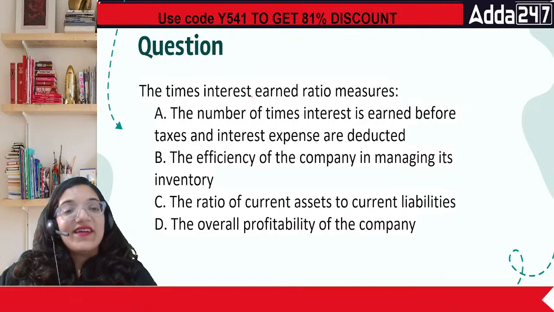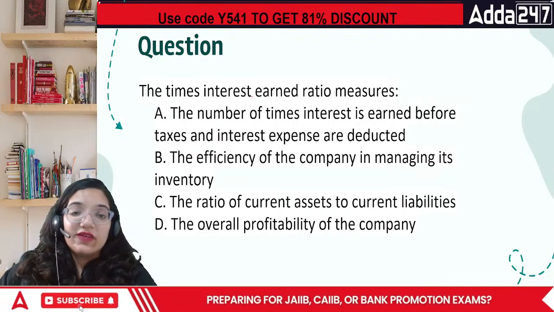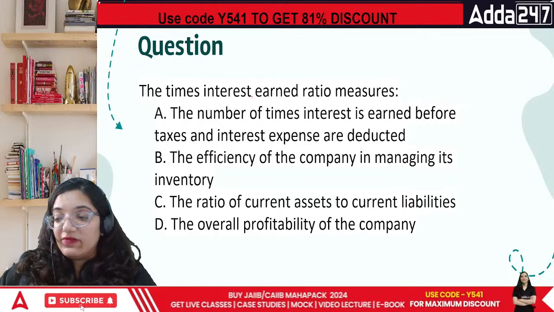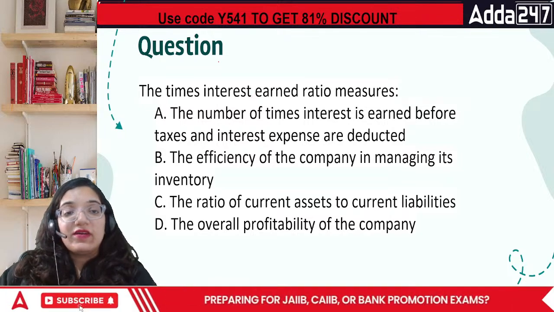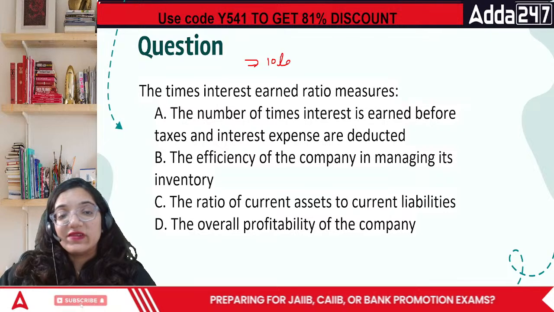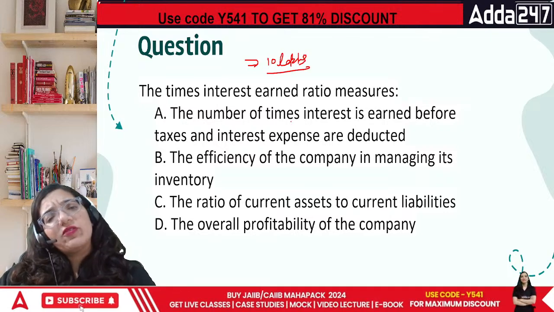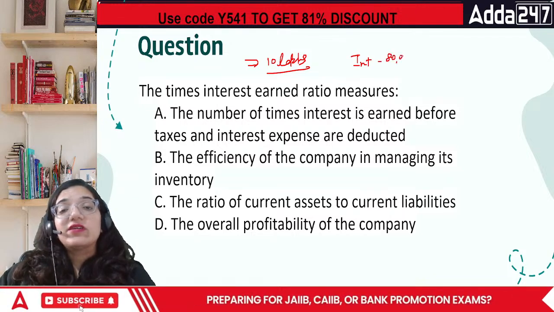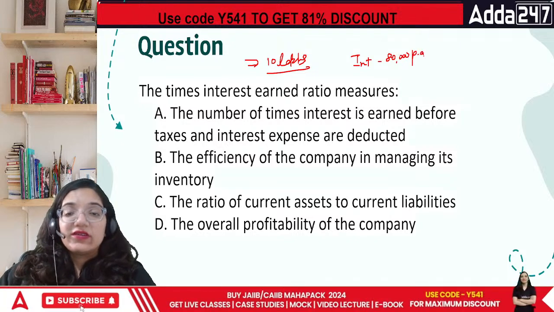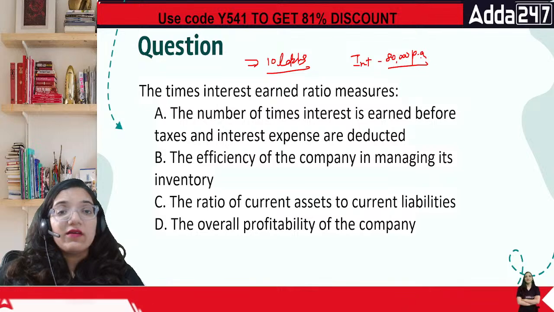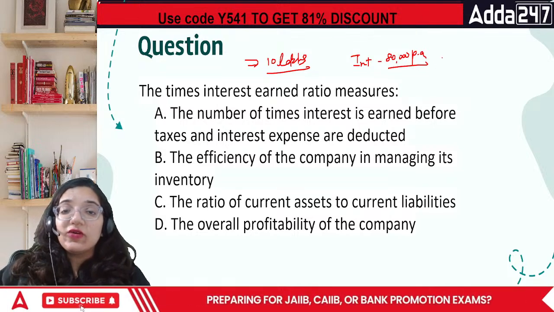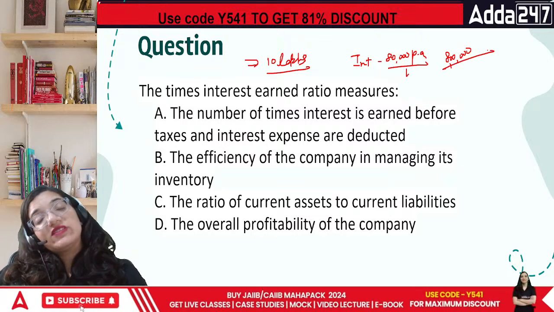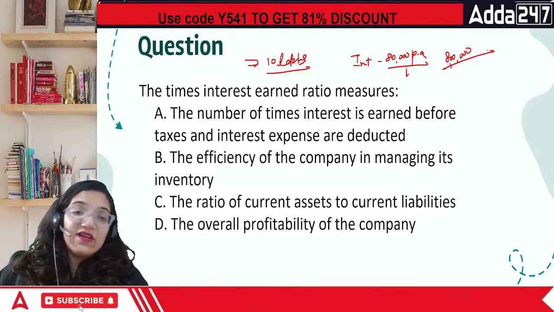Next question, everyone. The times interest earned ratio measures the times interest earned. Okay everyone, if I take a loan from you, you said, ma'am, I can give you a loan of 10 lakhs based upon your business. Why based upon my business? You said, ma'am, the interest amount would be around 80,000 per annum. Let's take it that way. I said, yeah, I earn good enough. You said, no, you earn 8 lakh rupees only. You will pay interest, then your principal is still left. You have your own personal expenses as well. I don't think you can pay.